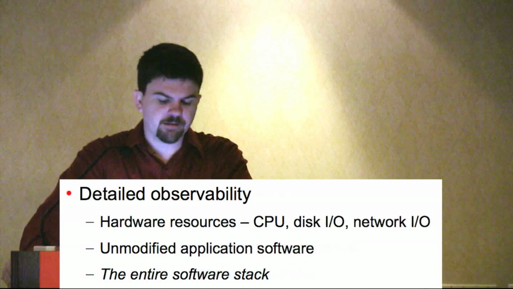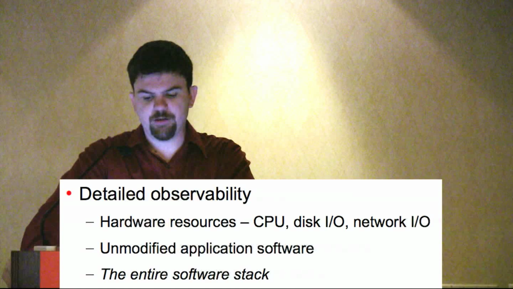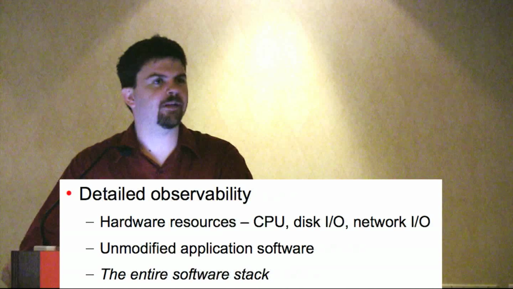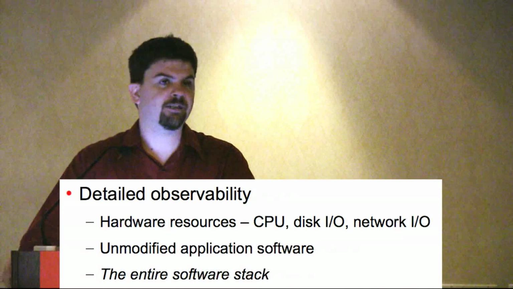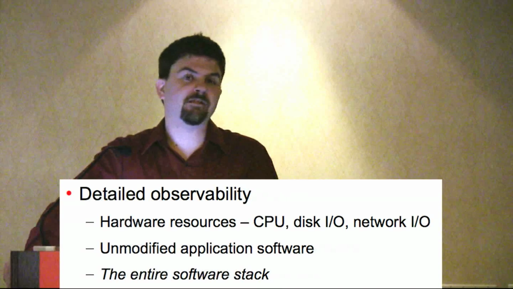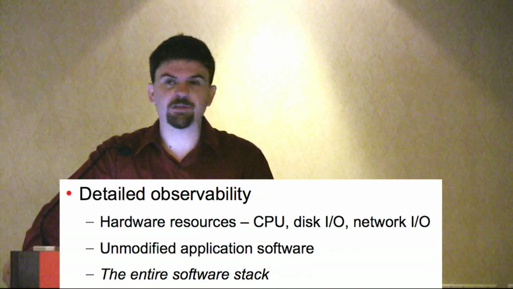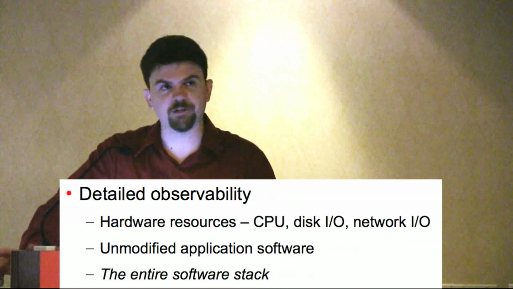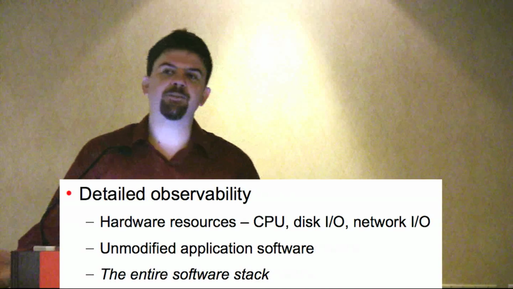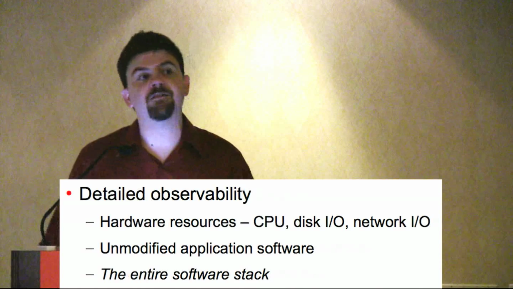Detailed observability: hardware resources, CPU, disk I/O, and network I/O, and examining them in the context of the application. So rather than just noticing that disks are busy, finding out if that actually matters, because often it doesn't. Often disks are doing asynchronous operations, especially when you're, say, flushing pages from an in-memory cache, a normal part of write flushing. And customers can be staring at the disks that are maxed out, but it's not actually an application problem. There's no transaction waiting on that at that point in time. There may be reads behind the queue of writes, and again, DTrace can dig into that.